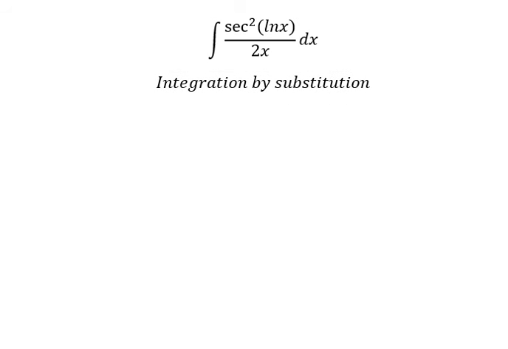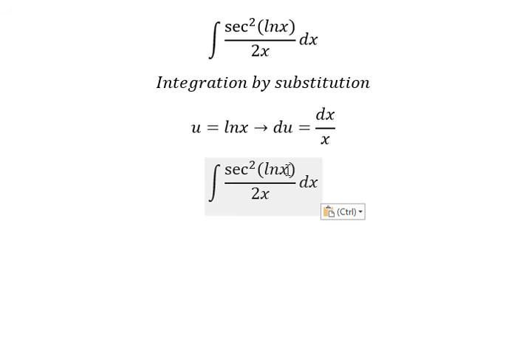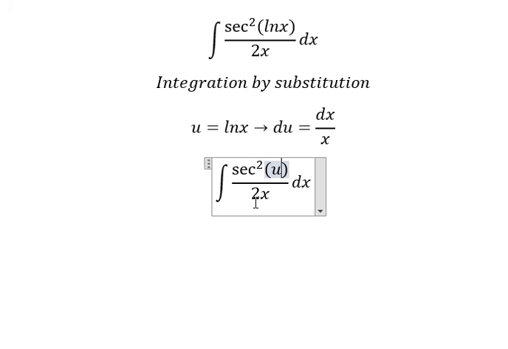So I will put u equals ln(s). Later we take the first derivative of both sides, and you get du equals ds over s. This one we change to du, and the ds over s we change to du.